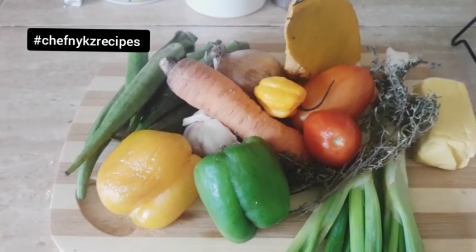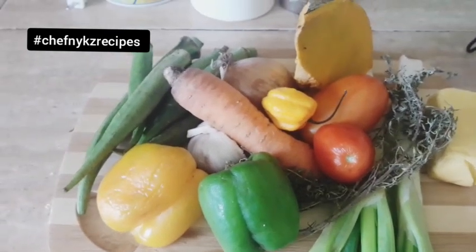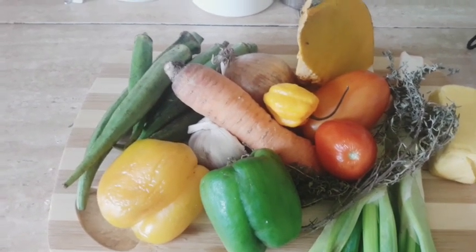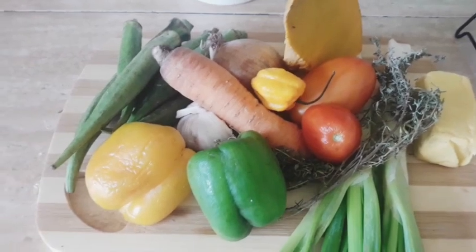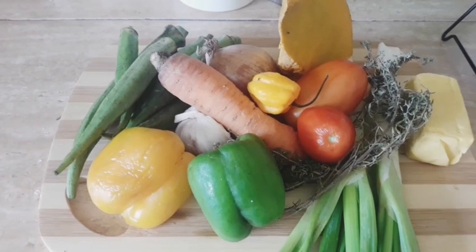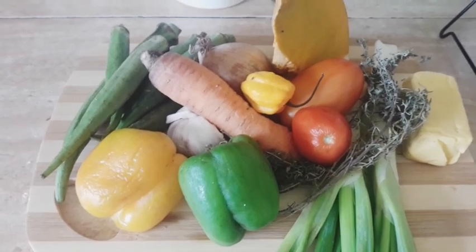Jamaican stew fish, brown stew bacon, crayfish soup. All right guys, so this is the spread of veggies that we're going to be using for our brown stew fish today. We're going to be using some okras, some carrots, onion, garlic, sweet peppers, or bell peppers, and tomatoes, scallion, and thyme. And of course a little bit of butter, not seasoning, but yeah, it's gotta be in there. So we're gonna go ahead and slice up our veggies, and then we'll come back. I'll show you how I season my fish as well.